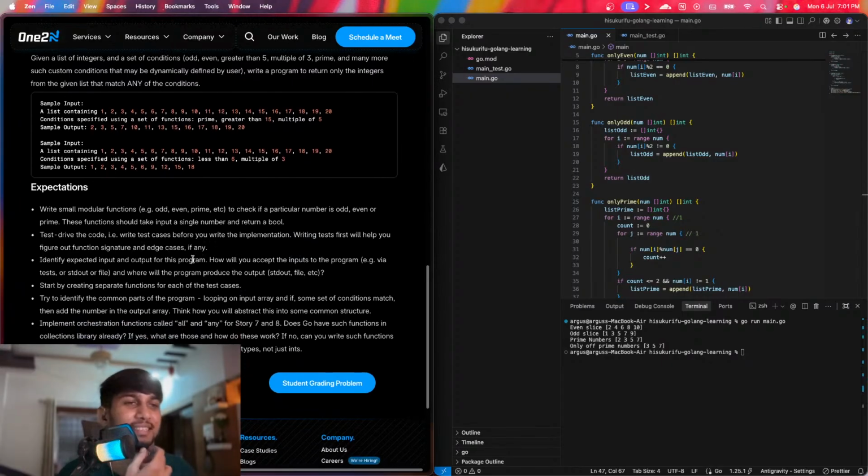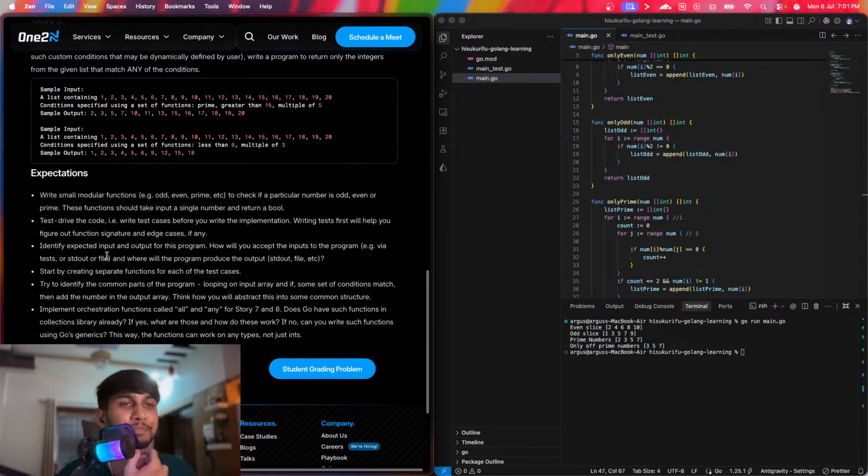You should go write test cases before you implement. Write test cases before implementing. Writing tests first will help you figure out function signature and edge cases, if any. Identify expected input and output for this program. How will you accept the inputs to the program? Example, via test or stdout or file.